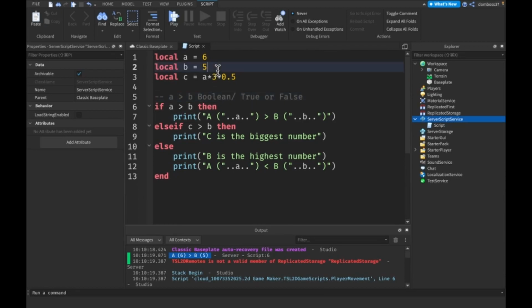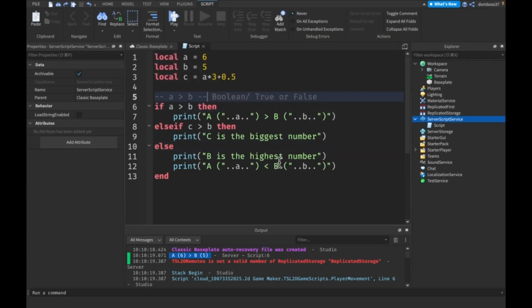This is saying the same thing as if true, then, and this is saying else, and the else is always saying if false. That's basically all else does. So if true, it'll print that, and if it's false, then it'll print that. So this won't print, but this will. Let's go back to this.